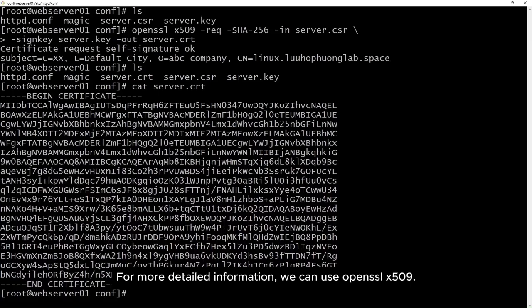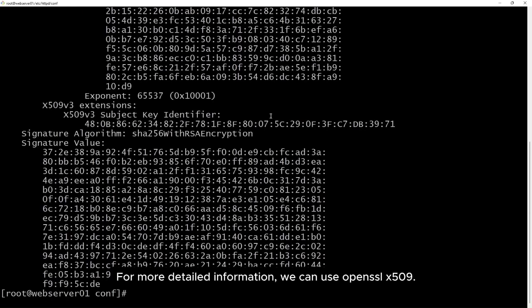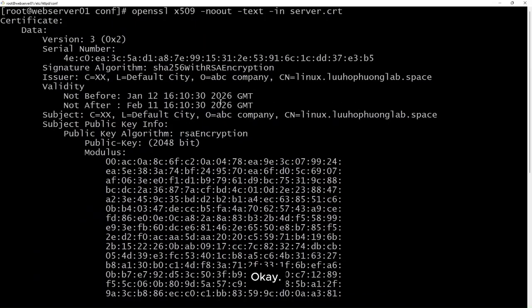For more detailed information, we can use openssl x509.